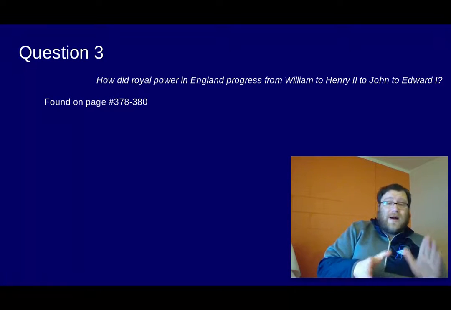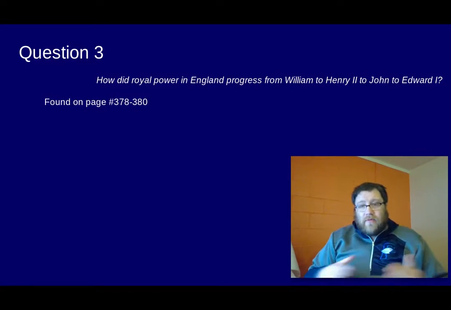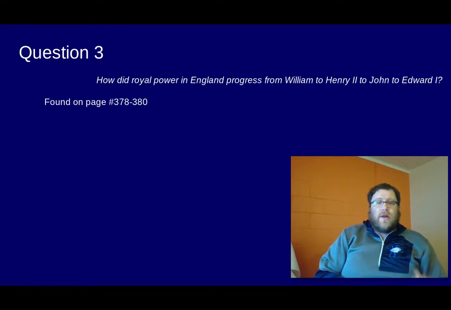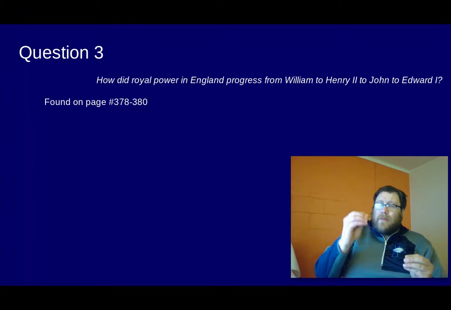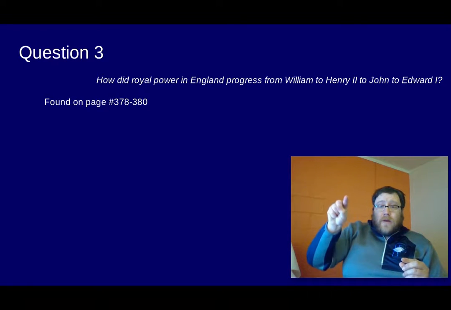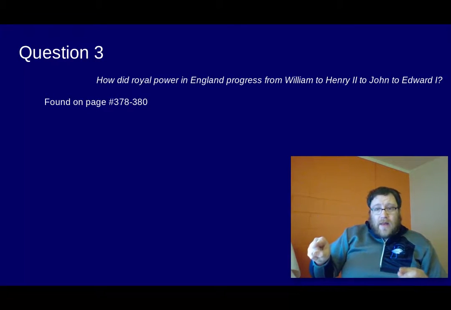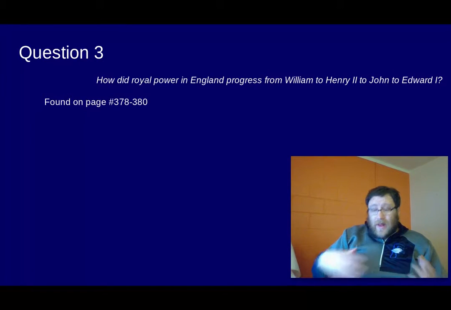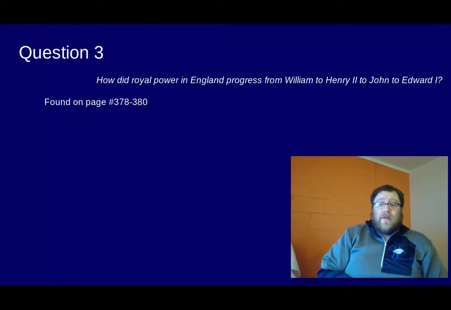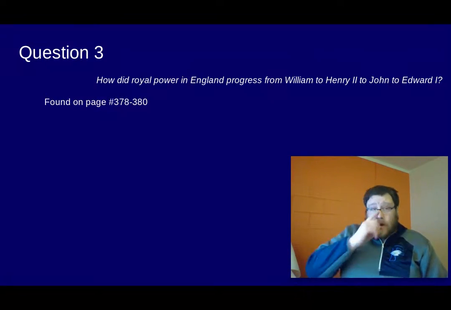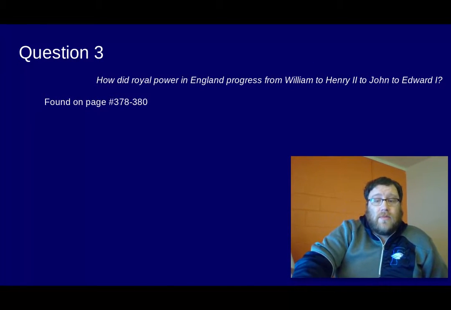So, if you want to pause, go back, review all that. But this question really wants you to trace how the power of the king went up, came back down with the Magna Carta, and we start to see in the late 1200s the people have more say in the government. All right. That is question number 3.